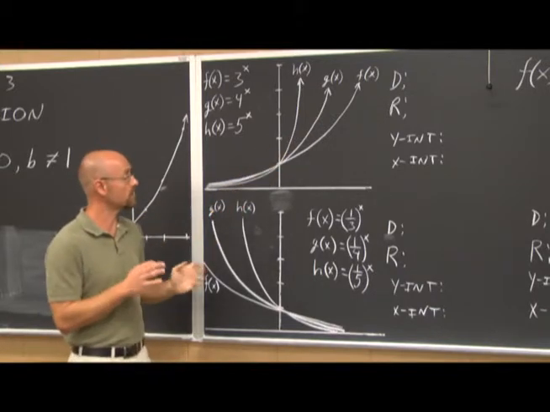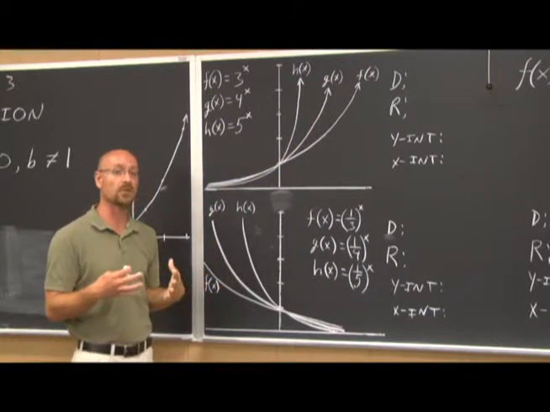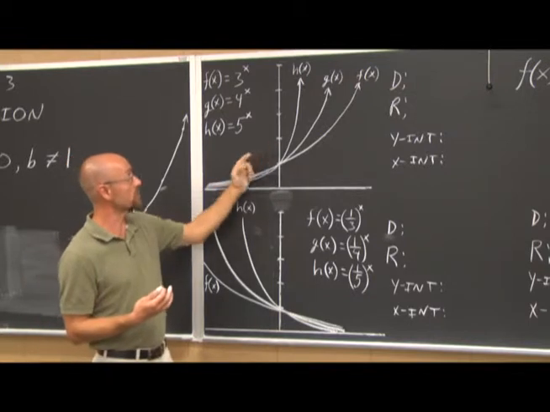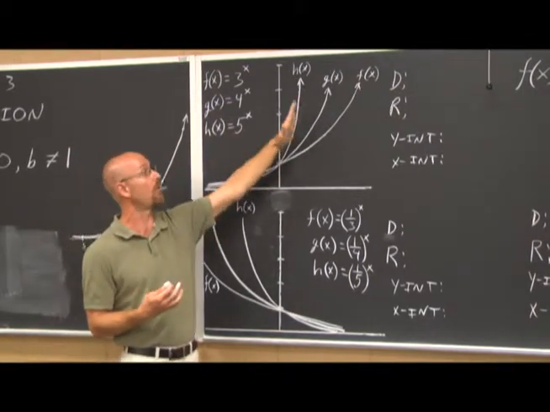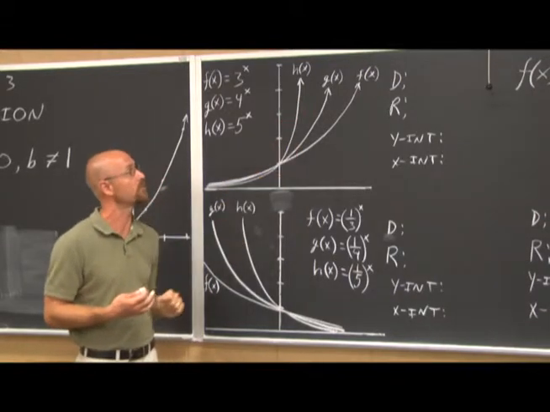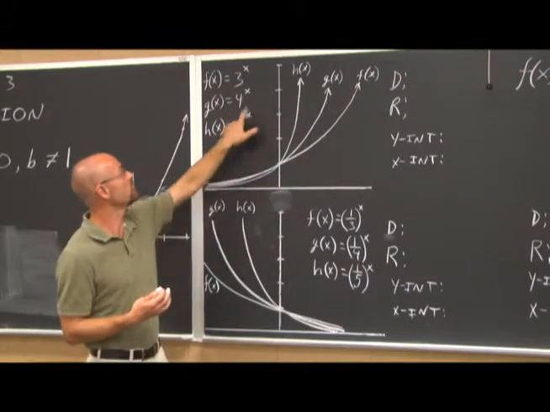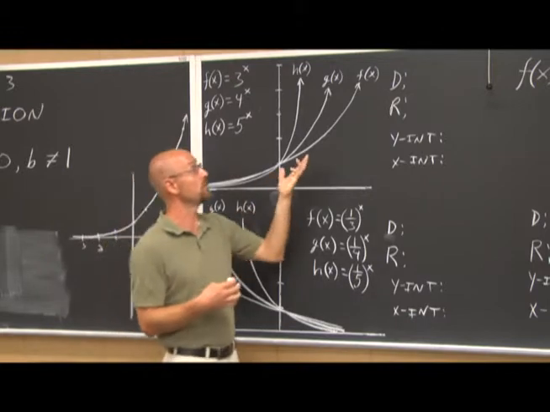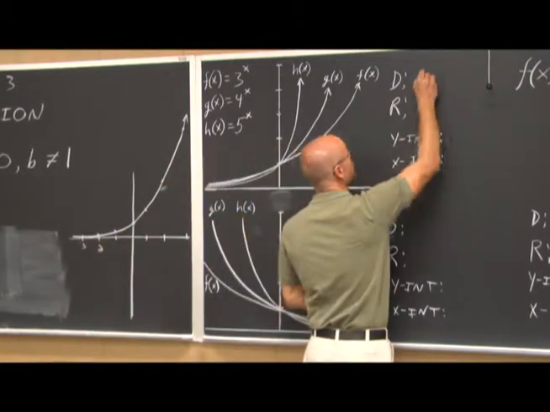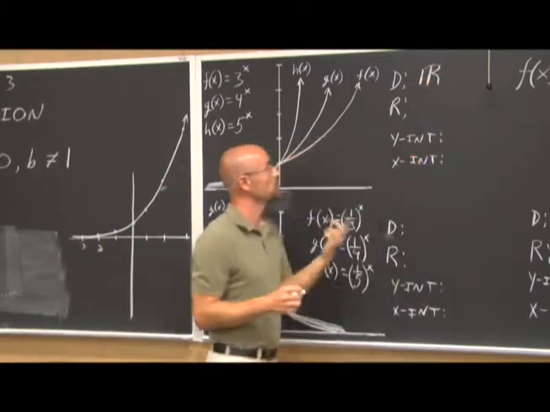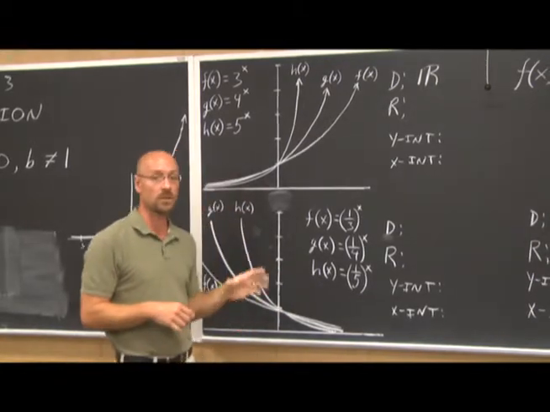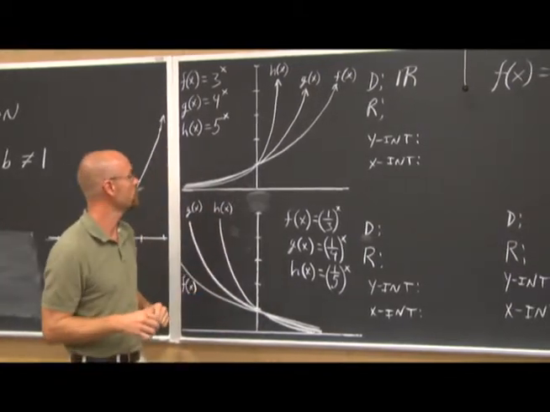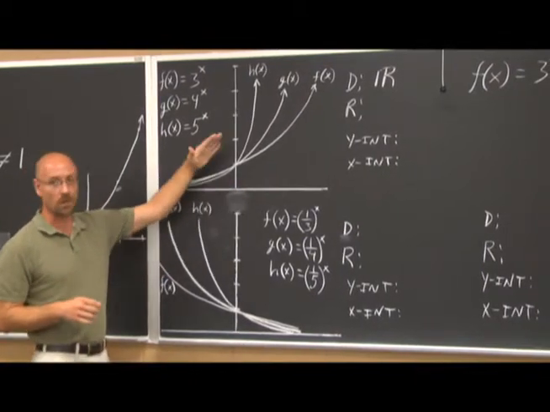Now the thing about exponential functions is they have certain behavior. And notice it doesn't matter what our base is, they have the same behavior. They're all increasing as we move from left to right. Well, what values of x can I put in here? Let's define the domain. The domain is all real numbers. And I like to use that symbol, which means all real numbers, or you could use interval notation from negative infinity to infinity.